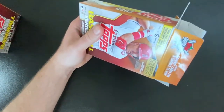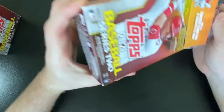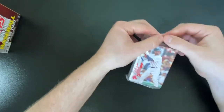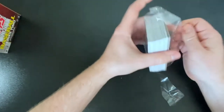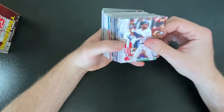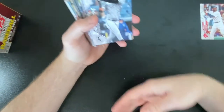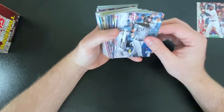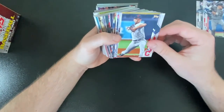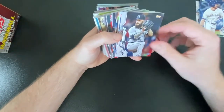These Target boxes have Fernando Tatis inserts — at least two or three in every box. I'm not a huge Tatis fan, I don't collect Padres, but if you're into the Padres that's cool. Started off with Pedroia — can't believe he's still in the league. IPC Yankees — I'm a Yankees fan, so that guy's been driving me nuts for years. Got a Mazara, Kevin Cron, Carlos Carrasco, Josh James, Billy McKinney, and a Keuchel.